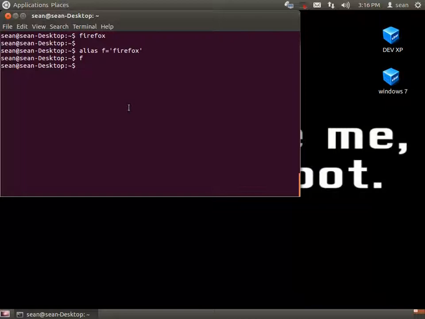It can even be used to shorten extended commands. These are very simple commands I'm using, but let's say you need to grep from a file and then you want to output it, and as a systems admin you have to do that every day. Let's say you're grepping from a log file, you can just do something like glf for grep log file and then just hit enter and it'll pull up the extended command you want to run.